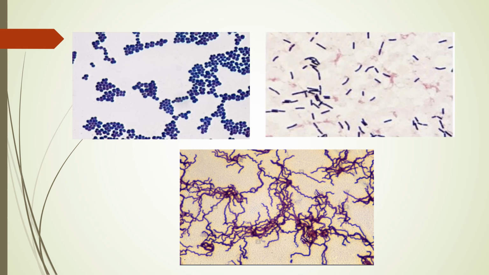Because all of these organisms are purple, we could say they are gram-positive. The image on the upper left is cocci. They're spherical. This would be a Staphylococcus, where they're in clusters. On the upper right, we have gram-positive rods. You can see they are bacillus-shaped and they are staining purple. And then finally, in the bottom image, we have spirochetes, and you can see they have little wavy cell bodies. An example of that would be the syphilis organism, Treponema pallidum.